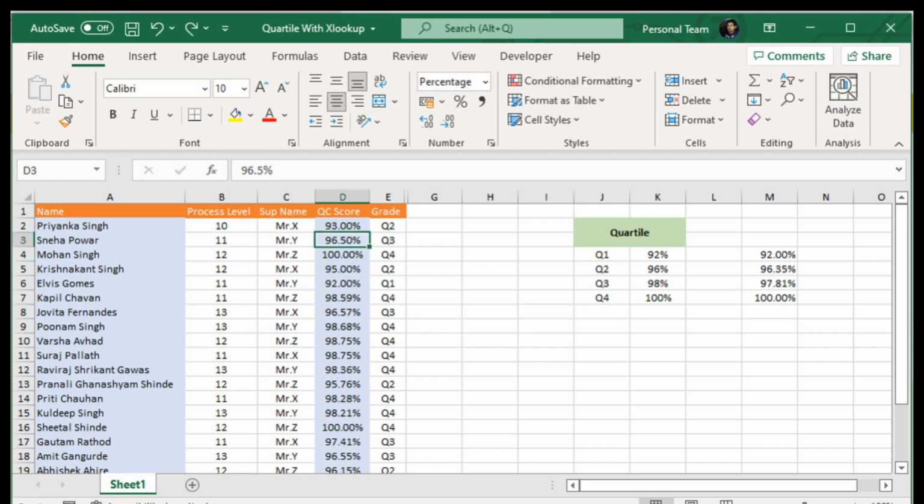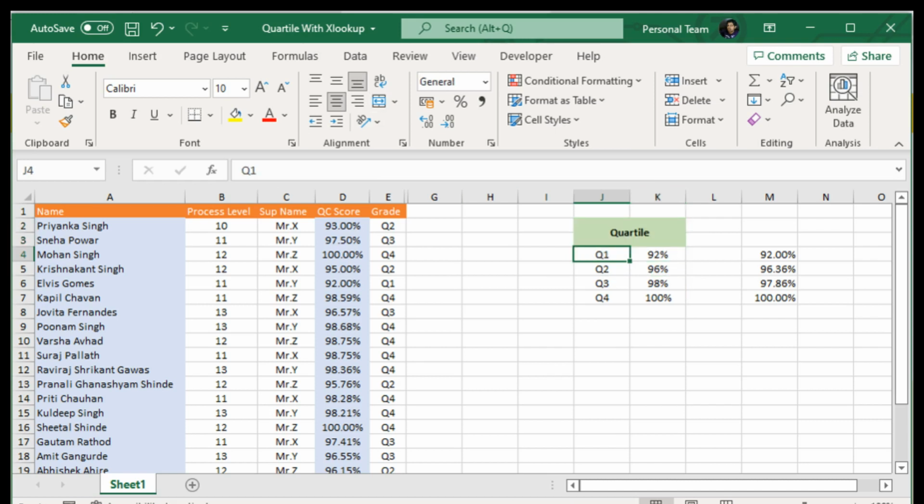And if you want to change this to, say, 97 and I enter it, you see 97 is falling in between 98 and 96, so this will fall under Q3. It will go in reverse order this way, not that way. So whatever is between 100 and 98 will cover Q4, 98 to 96 will come to Q3, 96 to 92 Q2, and 92 and below will be Q1.